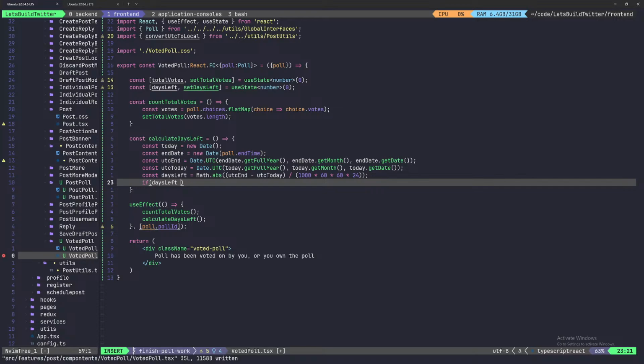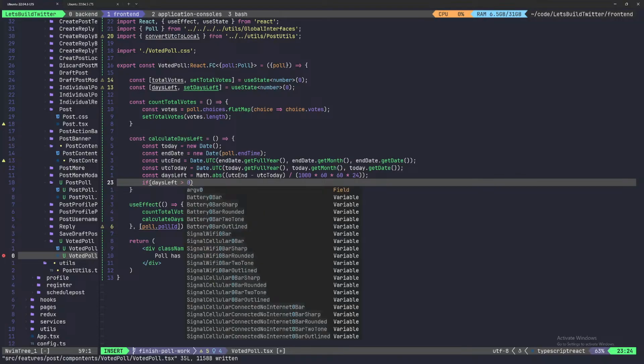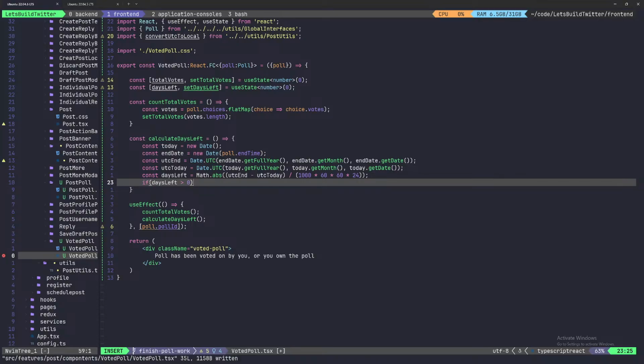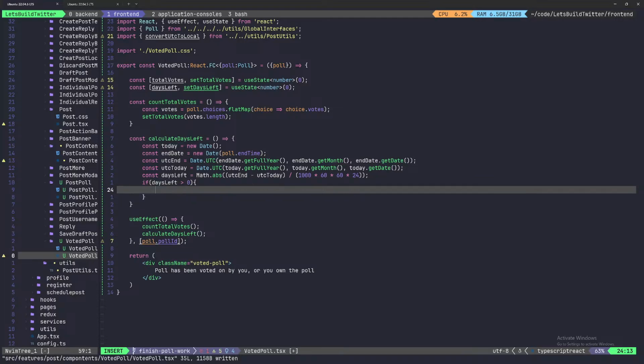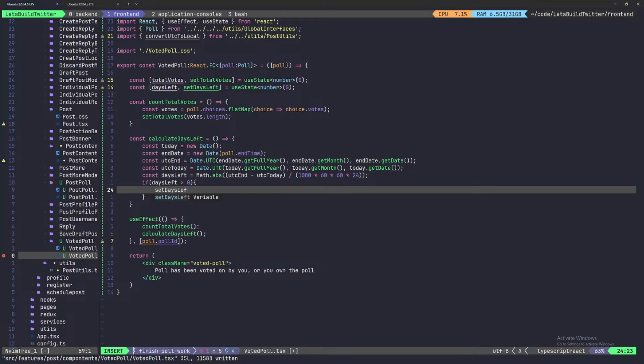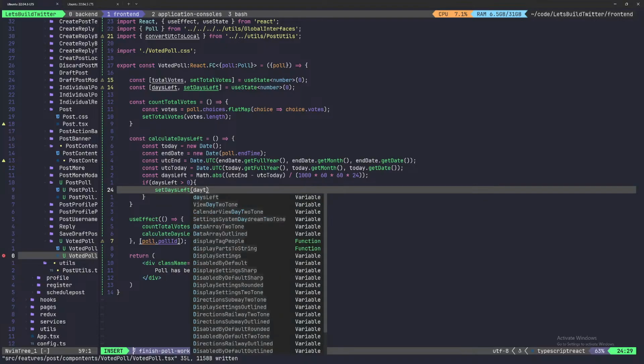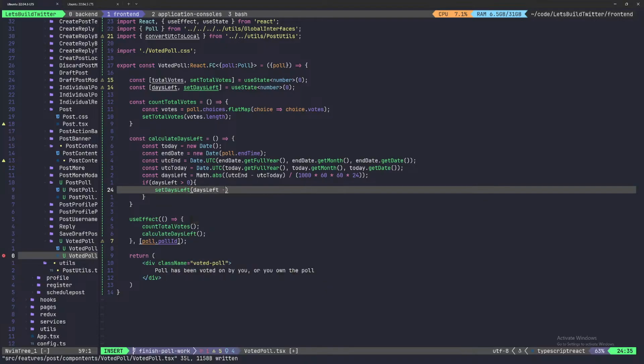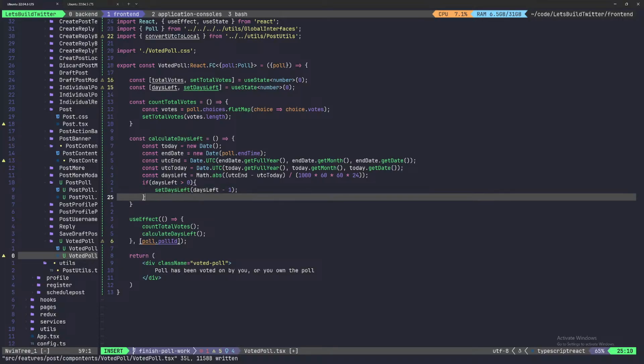I guess it'll be fine if days left greater than 0, because I'm assuming if it's the same day, it'll come back as 0. If days left is greater than 0, then we're going to set days left to days left minus 1. So there's 7 days between them. We'll say 6.